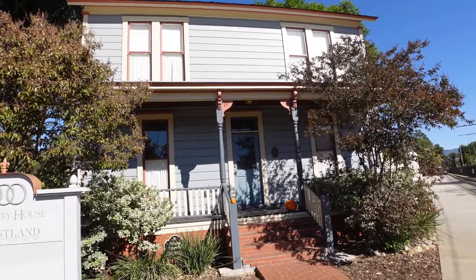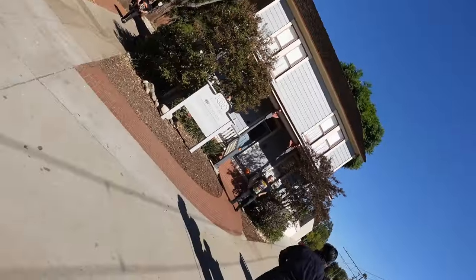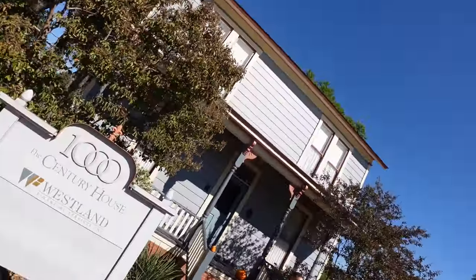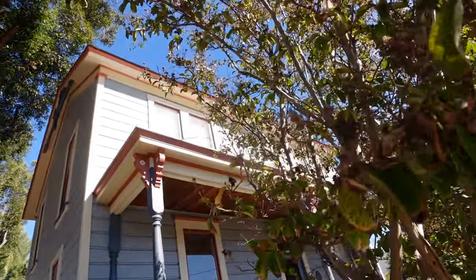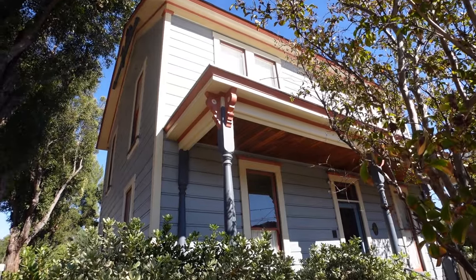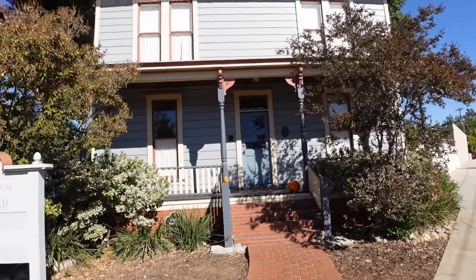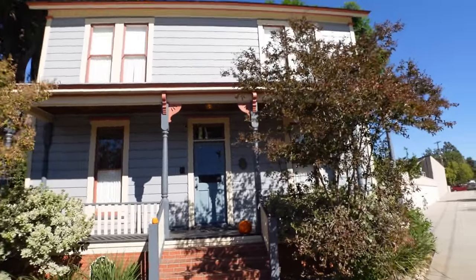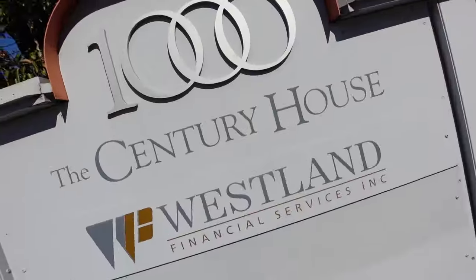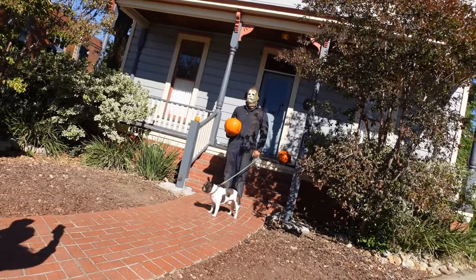Now, this house was completely abandoned when John Carpenter was filming Halloween, and he actually was very intrigued with this house and how it looked at the time. It was very run down looking, and they got permission to use it, and from then on it became history. And the interesting thing about this house is I have a whole vlog on how it actually ended up here, because this is not the original location of the house. The original location of the house is actually down the road, just maybe half a block really.